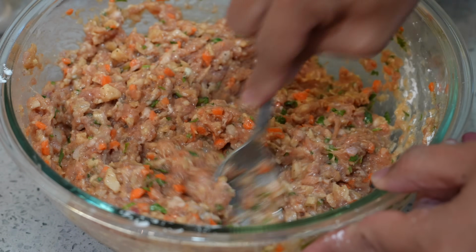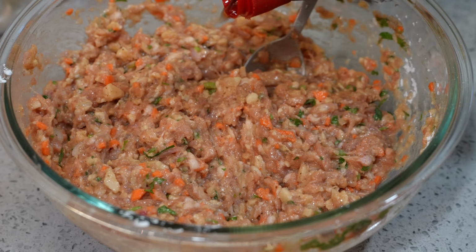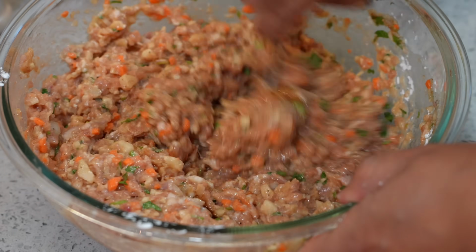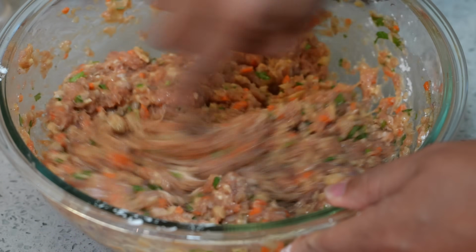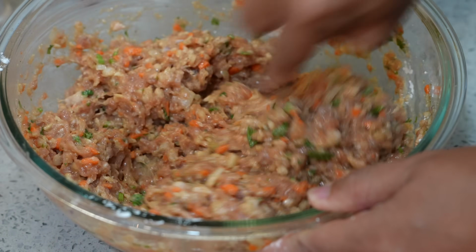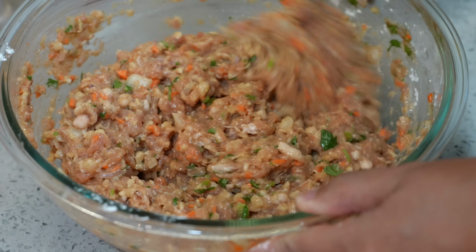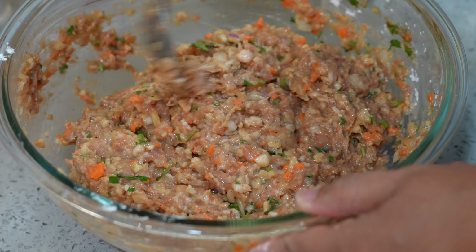Of course, if you don't have garlic oil, you can put in sesame oil. Actually, I still don't mind putting in some sesame oil. Don't put too much. Too much sesame oil can make your dish bitter also. So if you don't have garlic oil, just use sesame oil. And I can feel the traction right now. It's getting harder and harder to turn. And this is the time telling you it is ready, your meat paste.